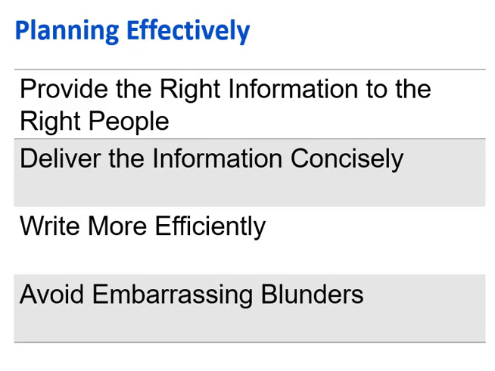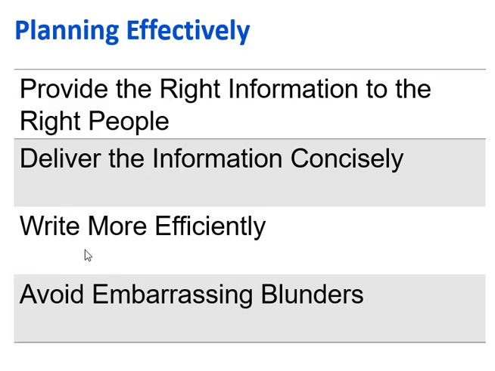Okay, let's take a look now at the planning stage. We're going to go through all three stages at various points, but we're going to back up for a second and go to the planning stage now. Providing the right information to the right people. Okay, what do I need to communicate? If it's a sales force that I'm communicating to, maybe sales figures or the sales strategy for the company. Other things that might be relevant to other people in the company may not be relevant to this particular group, and therefore I may not want to spend that much time researching and writing things that are not going to be helpful or relevant to the people.